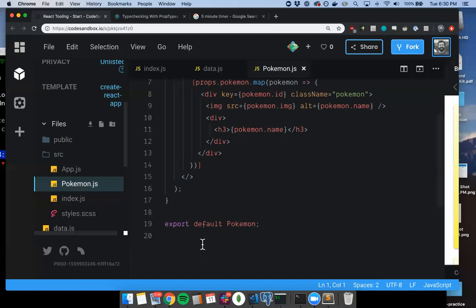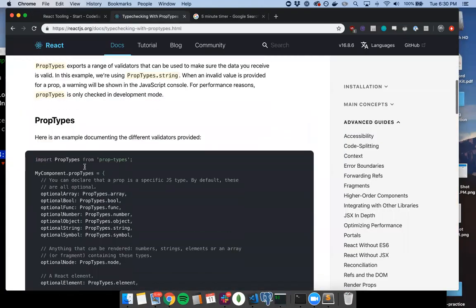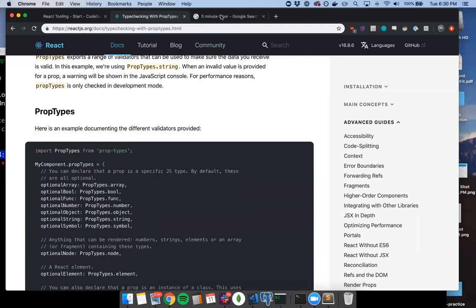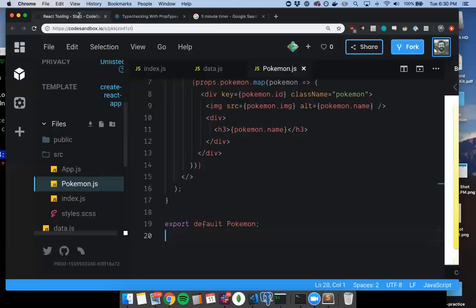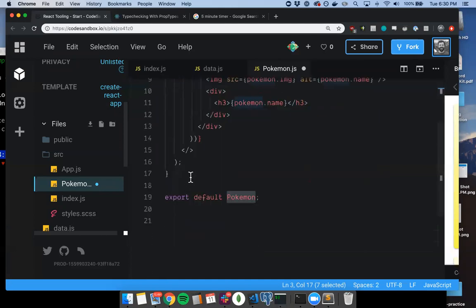So let's go and start our prop types off just straight off the beginning. And I believe we're going to do it... let's go look and see. Does it matter if it's below or above our render? No, or our export? Let's find out. I'm going to do it below our export. So the name of this component is Pokemon. Okay, it needs to be above the export. Thank you.